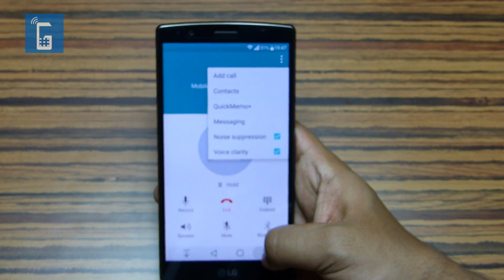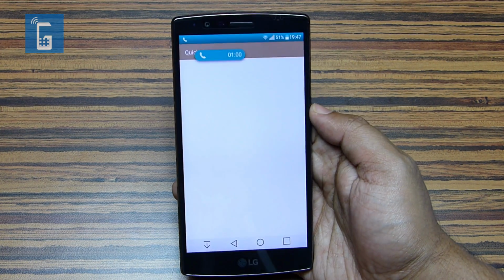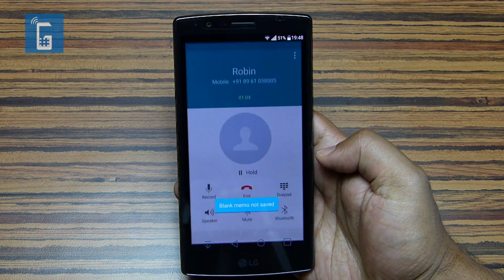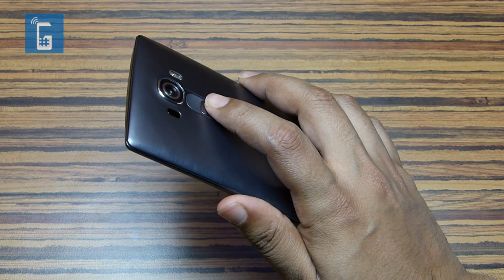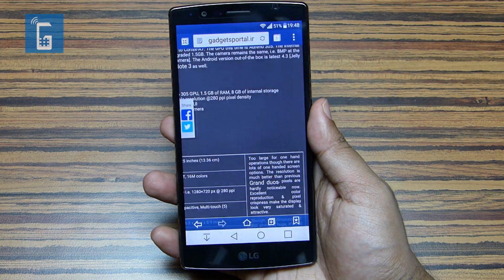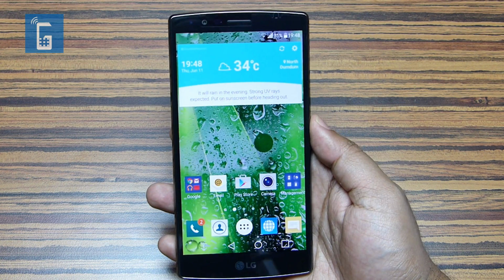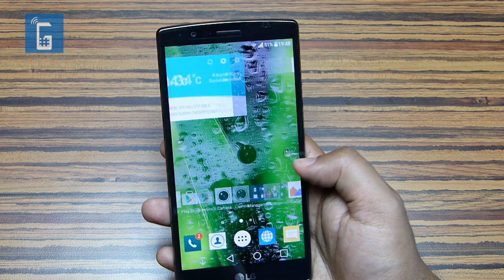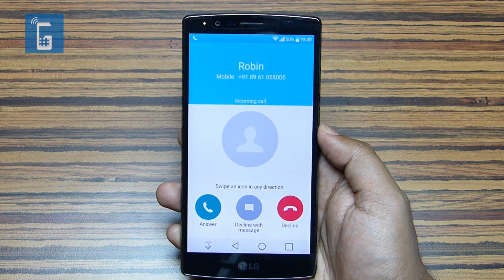During a call, if you need to take notes, then you can check this quick memo plus option that will bring you a notepad. And if you want to know more about this quick memo plus application, then check the episode 2 of this review series. Well, now the power key can be enabled to disconnect any call, and I do recommend this feature as you can actually disconnect any call when you are still holding the phone in your ear. No need to bring the phone in front of your eyes, look for the disconnecting button, press it, etc, etc. Just end the call whenever you want, right into the face of the caller.